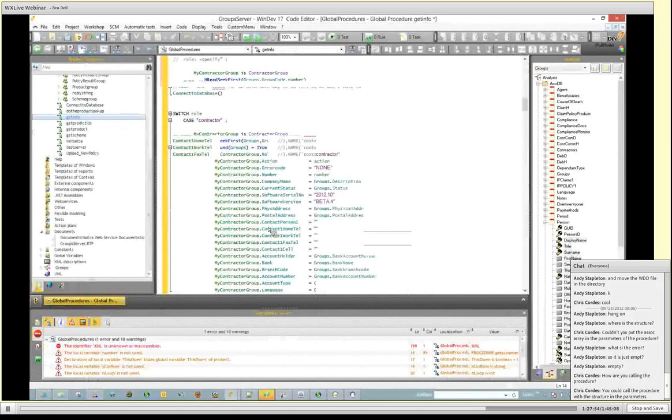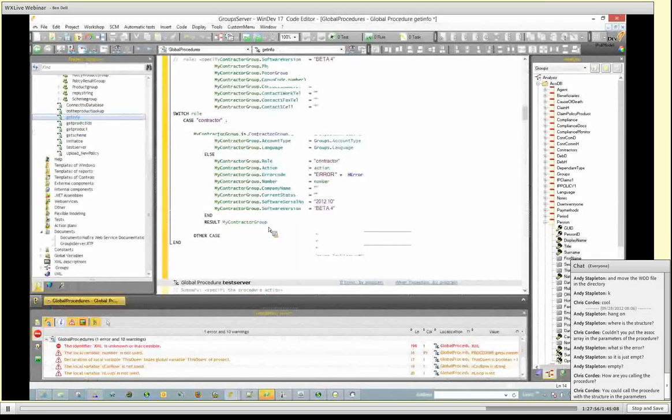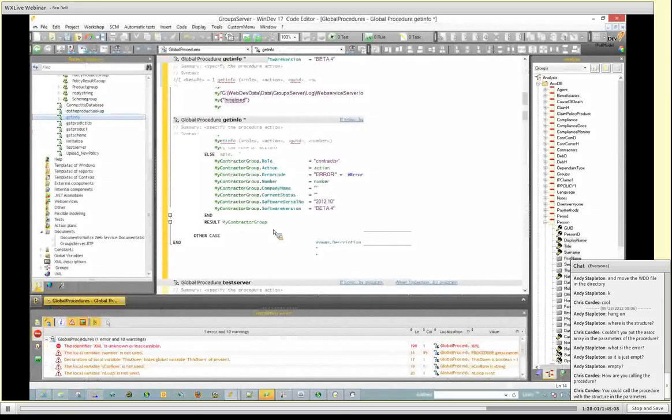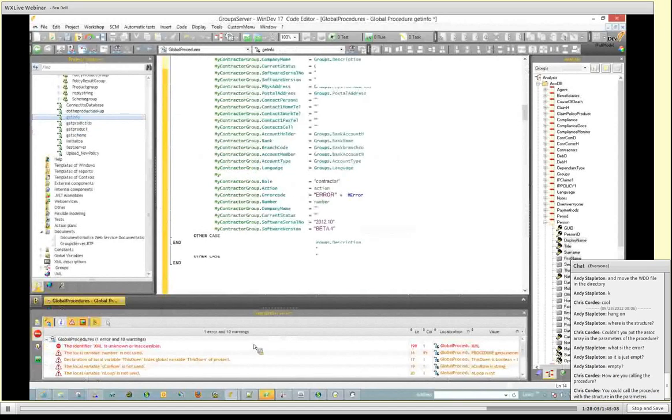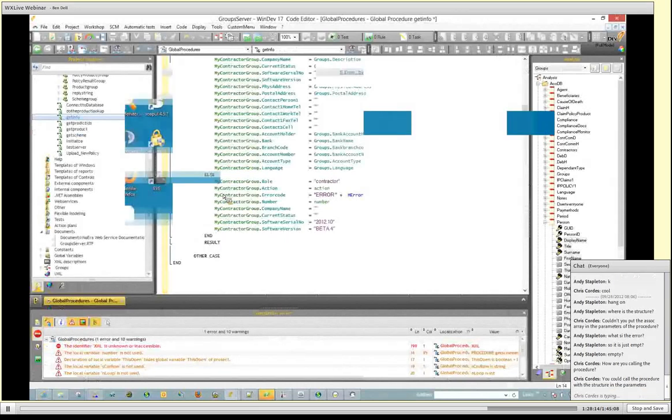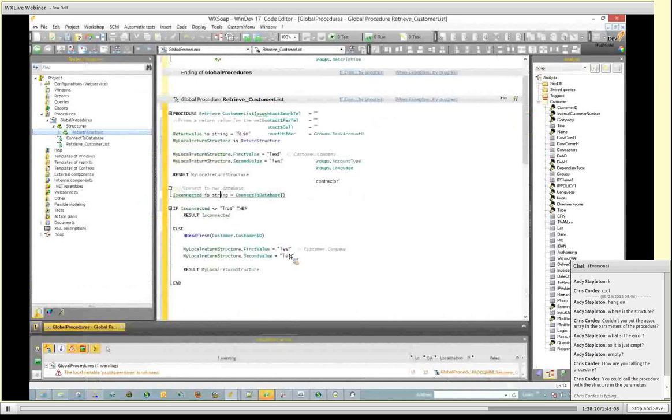So the fact that it's actually returning a structure does work. I suspect we are sitting here with a problem in the specific application. The same as that we had the analysis problem, we're sitting with some other type of problem here. So I think we should stop the recording here.